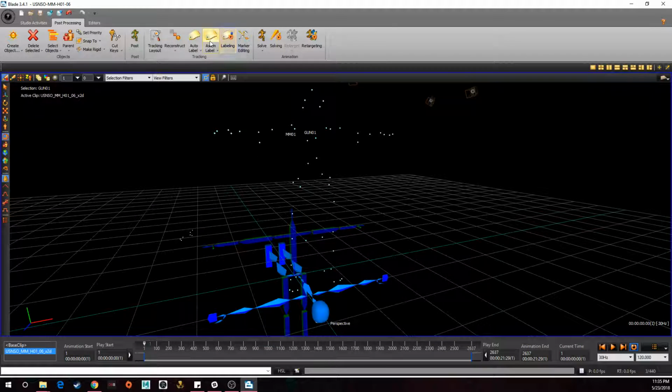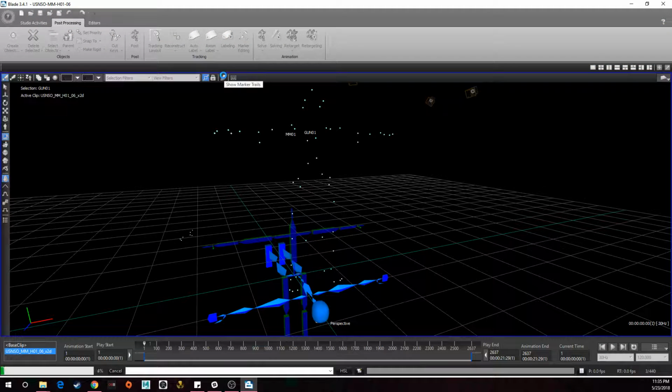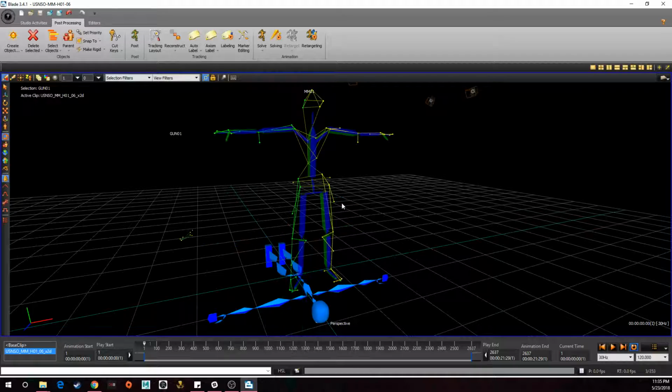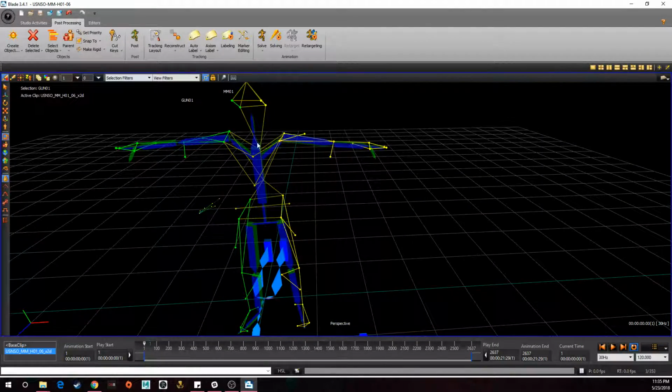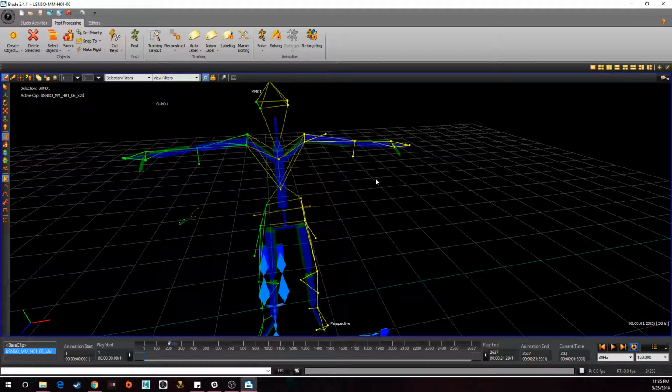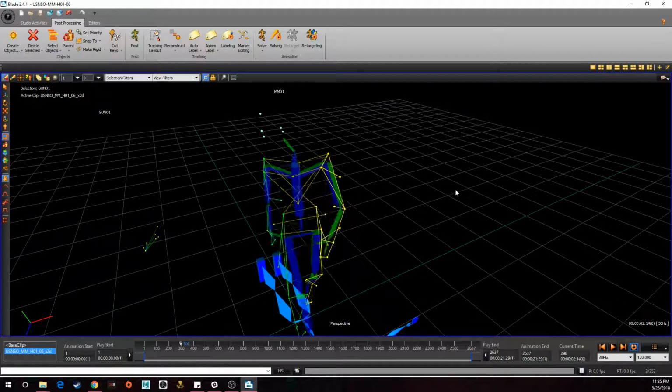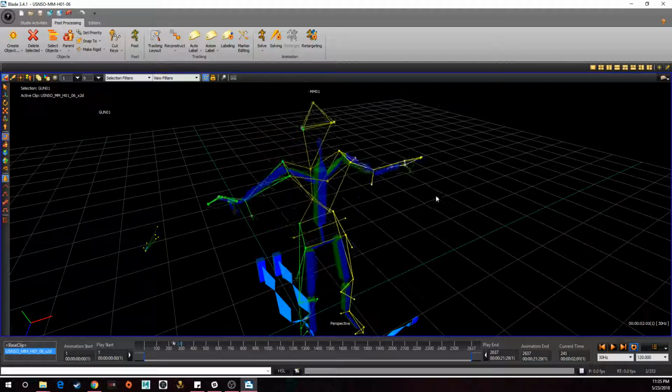So we're going to go here and click Axiom Label. What Axiom Label does is it goes through and labels all these markers. Since we're using the Vicon default labeling setup, Vicon and its labeling algorithm know which markers these have to be, because it knows the placement of them on the body. So now we have that done. The labeling skeleton has snapped into there, which is good. Oh, that happened. That's an easy fix.